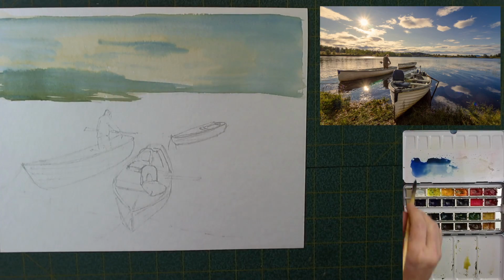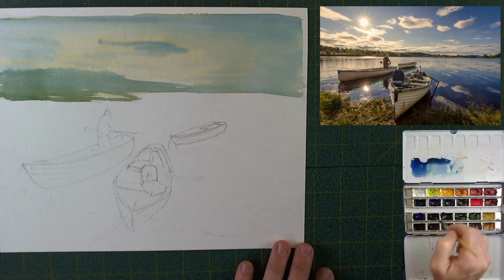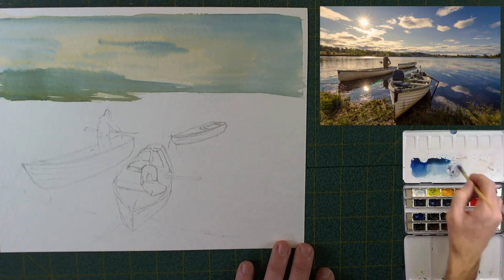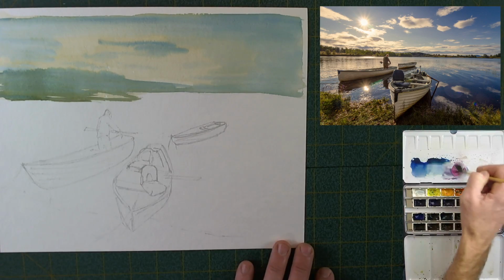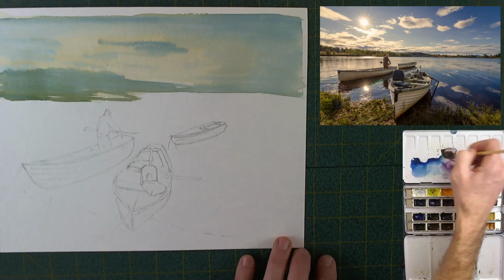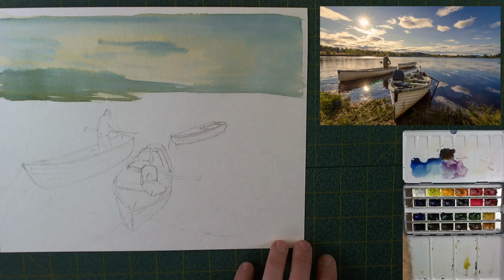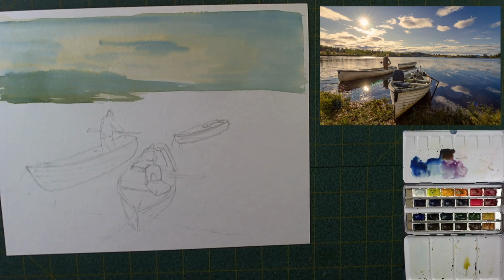So that's what I'm going to try to do. I'm going to get a nice little puddle of blue here, and I'm going to mix that with, I don't know what I'm going to mix that with, a bunch of different things. Maybe a little bit of this red. What is this red? Rose madder here. That'll give us a little bit of a purple-ish. Right, maybe when we get down here and we want some true darker colors, that'll help us out there. A little bit of this Van Dyke brown will help darken that up. And on this side, a little bit more of the pure blue.